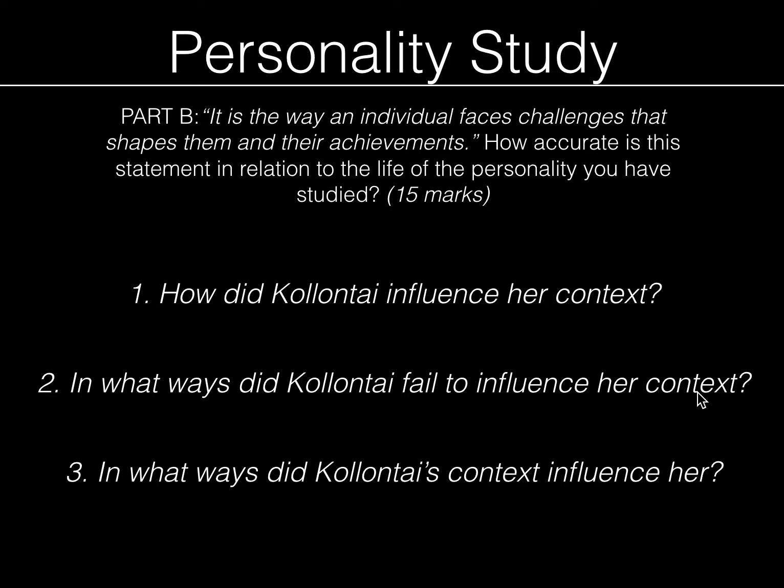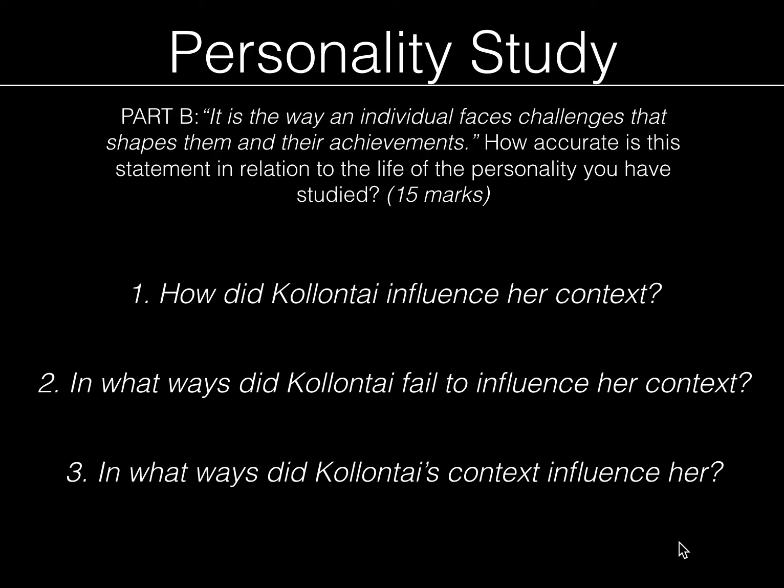And thirdly, I'm suggesting you might want to think about the ways in which Kollontai's context influenced her. So this idea here is that we're looking for evidence where she clearly influenced her context, and here we're looking for clear evidence where her context influenced her. Many people at this point would talk about the revolutionary mood of the 1890s and early 1900s in Russia, which was clearly a force playing an influential role in her life.